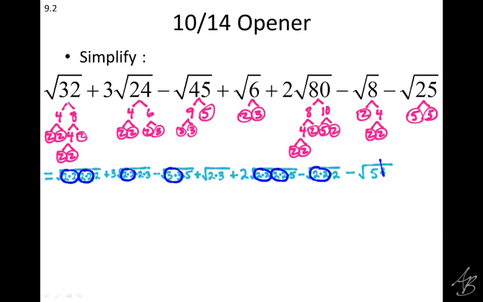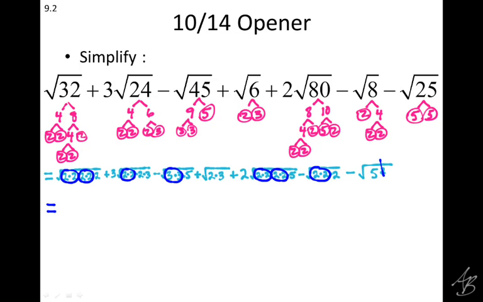The square is going to cancel out with the square root. Exactly. All right, so going through, we're going to rewrite again. After we have all our pairs circled, we're going to do another rewrite. And this time, anything that we have circled is going to go where? It's going to go on the outside of the square root.